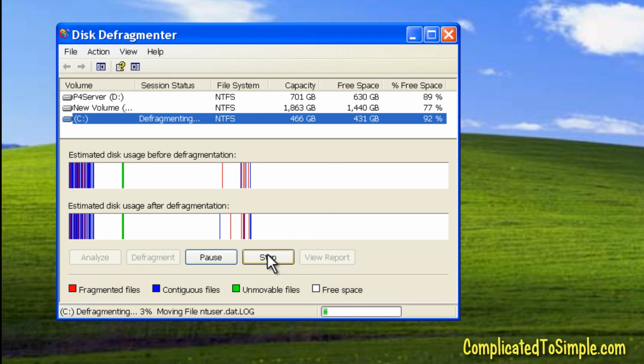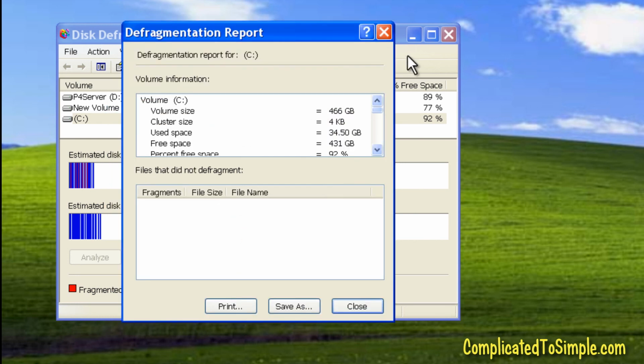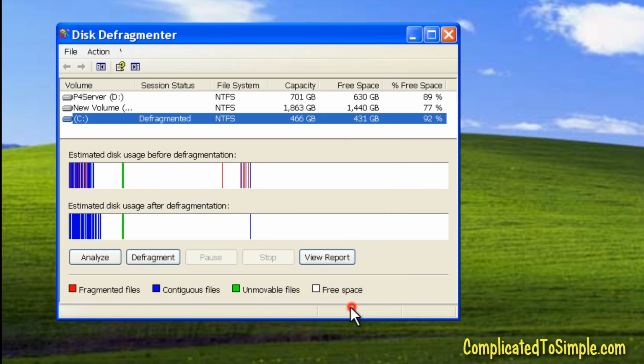Once the process is finished and your hard drive is all cleaned up, then your programs will run much faster, depending on the degree of fragmentation there was in the first place. Also, once it's finished, you'll get an opportunity to view the report, which if you click on that, will give you all kinds of interesting information, especially if you're kind of the geek type that likes to look at all this detail. Just close that, and you're all ready to go.